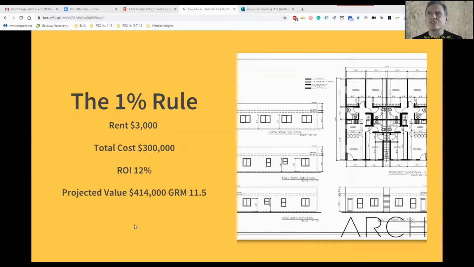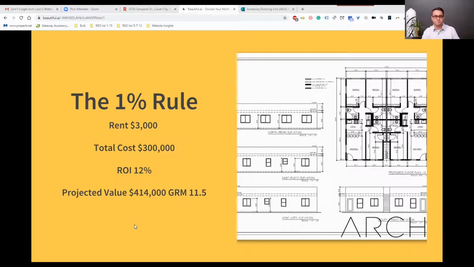So this is really where I get excited, because this is an opportunity for people to take an asset that they already have or an asset they're considering buying. And now there's a whole other layer of investment opportunity that they can generate out of the same property. And you get to do it on free land. So this is the home run part.